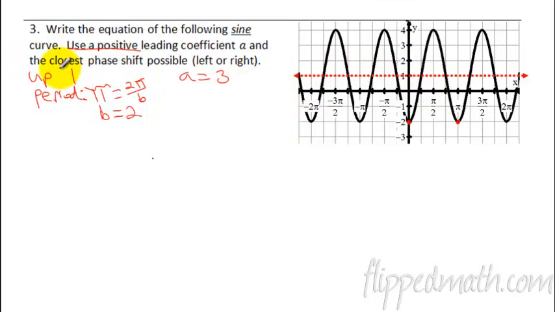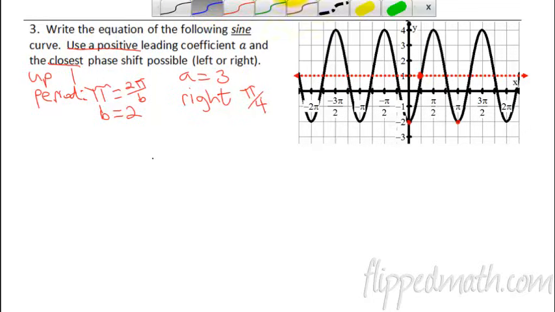It also says we're going to use the closest phase shift. So if it's a positive sine, what is the closest phase shift? We've got from here, this is the point that gives us a positive leading coefficient because the sine value is going up. If we went here, it would be going down. So the phase shift is that we shifted right. How far? We shifted it just 1 tally mark, which is right pi over 4. Okay, that's all we need to set this thing up.